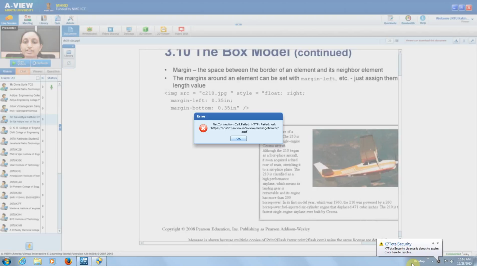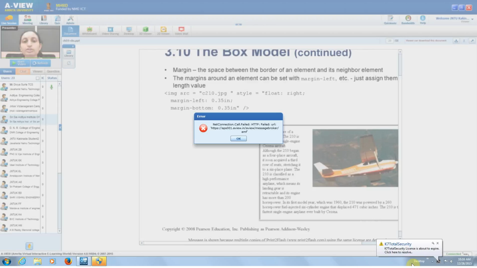You can have different properties like margin around an element can be set like margin-left, margin-right, margin-top, margin-bottom. For shorthand, you will have margin colon top value, right value, bottom value, and left value. And you can have a notation like margin-left 0.35 inches. Here, units you can recollect, we have different units: pixels, ems, inches, centimeters, etc. So you can give any kind of value, like 0.35 inches.